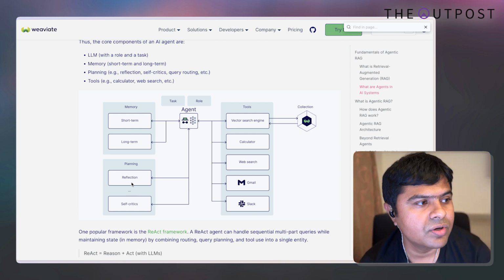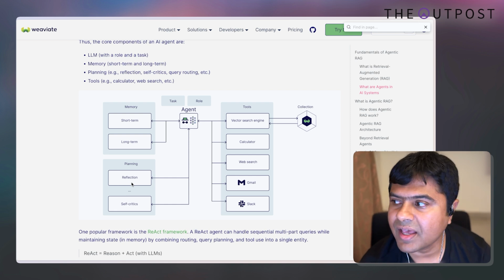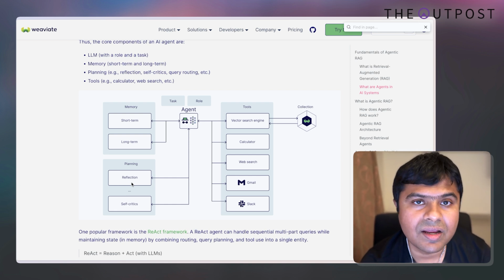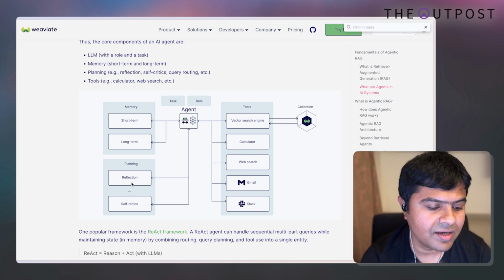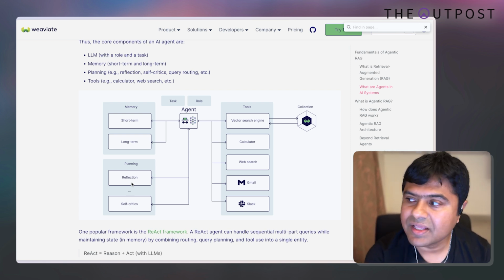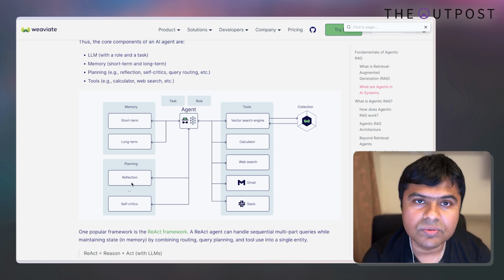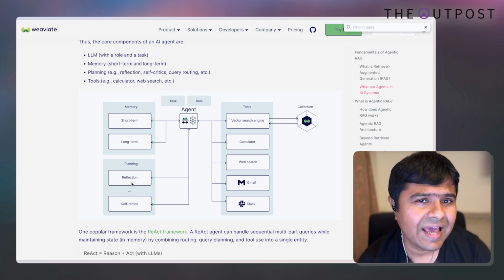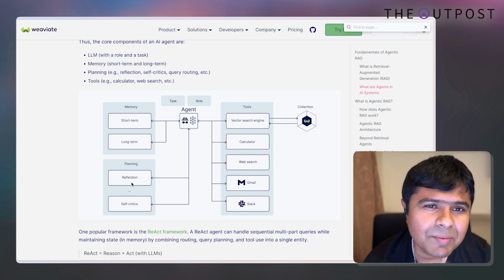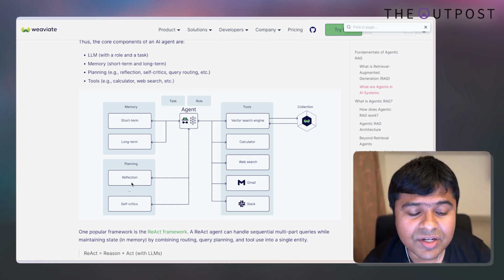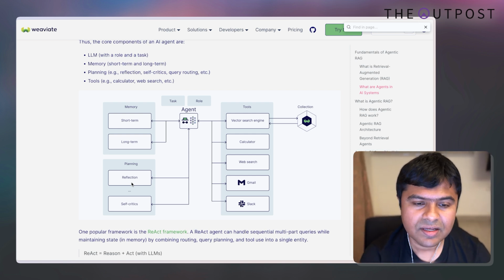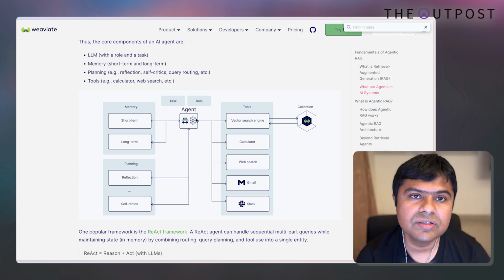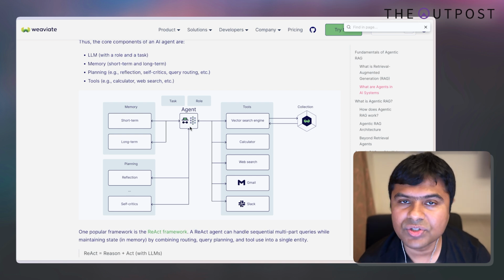Think of you're ordering food in an online delivery app, and you have an issue with, let's say, one item in the order itself. You reach out to somebody, and that agent decides what you should do. Should I reach out to the payments team, or should I reach out to the delivery team? Should I ask for a refund? What is the context here? So essentially, the agent can make a choice over there: what should I do next?